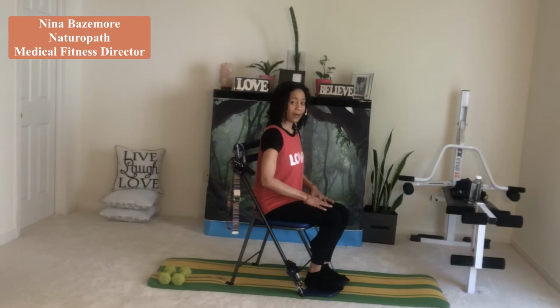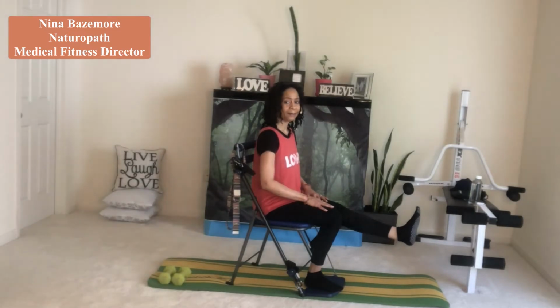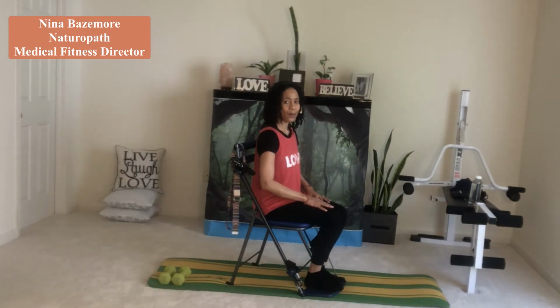Now let's move to the left side. Check your posture. Lift that left leg. Toes are pointed toward the ceiling. Bend the knee and lower the left foot. And you lift. And you lower. Two more. Lift. And lower. One more. Lift. And we lower. Wonderful. Always checking your posture.